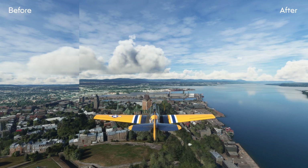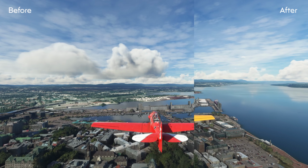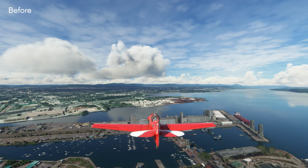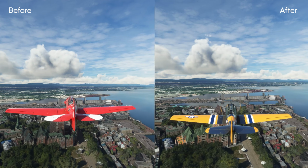In this particular case, and this is one of the reasons I did want to show this specific area, the photogrammetry version of the chateau seemed to be very, very good to begin with. Of course, the new point of interest is much better, but even still, sometimes it really amazes me what the photogrammetry can achieve, and here you can see the two side by side.